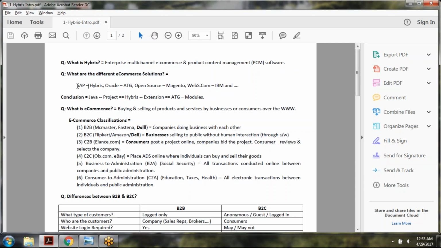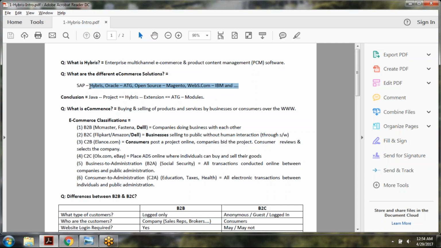If you see here, from SAP we have an e-commerce solution called Hybris. From Oracle we have an e-commerce solution called ATG. From open source we have Magento. From IBM we have WebSphere Commerce. Like that we have many e-commerce solutions.